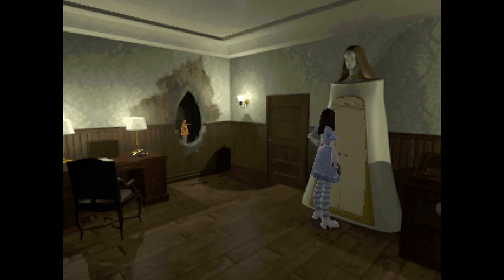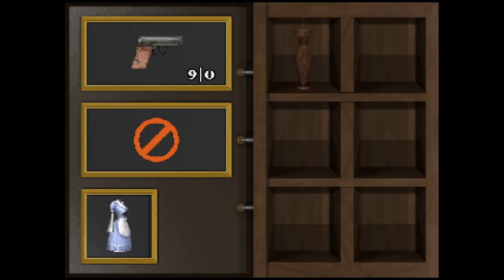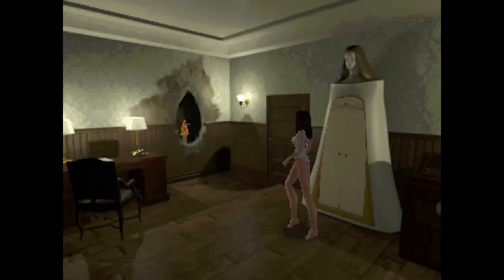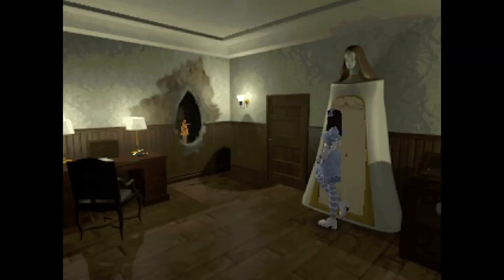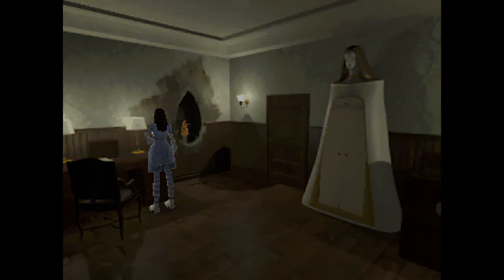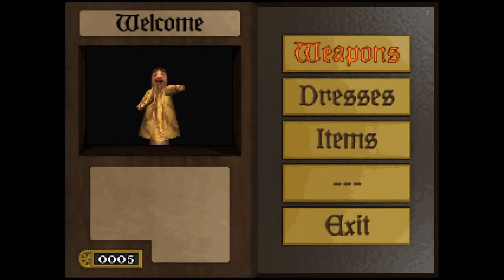So here's where I can change weapons and clothing. Just figure I'll show that. This gives extra defense, so I'm wearing it. Box of bullets. Okay, that's the bullets for my gun, because I picked up some earlier. Welcome.